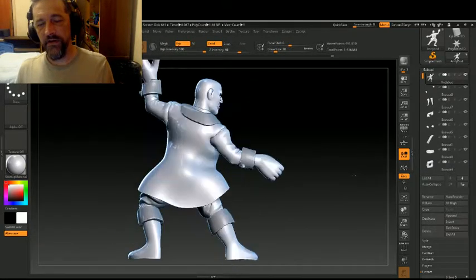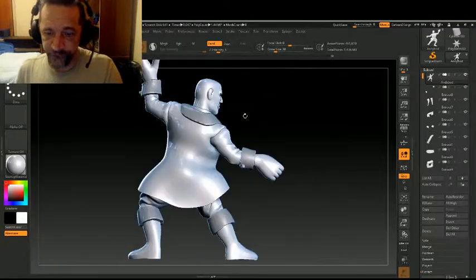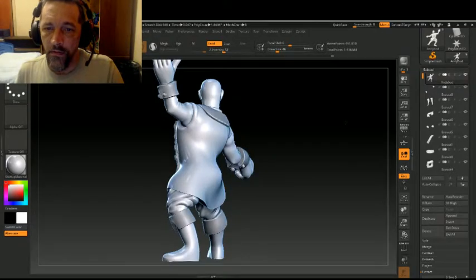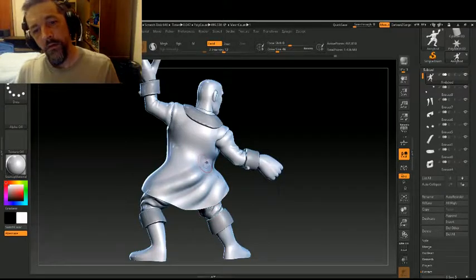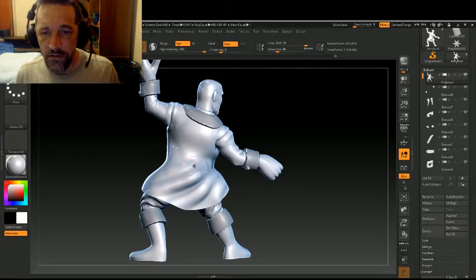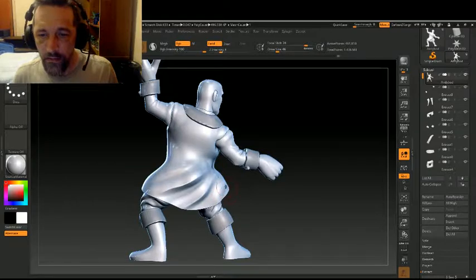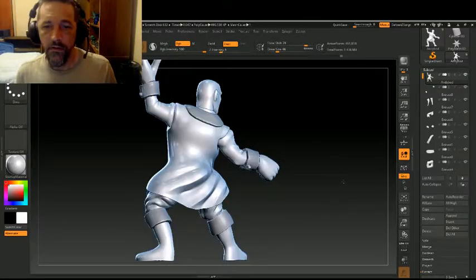And now the only thing left to do on here before I start doing the hands and the hair and the hat is we need some rather large wrinkles on the back. And what's going to happen is it's going to be here. And then we're going to slash, and we need to add. And then we're going to subtract under here, under here, under here, and under here. There.